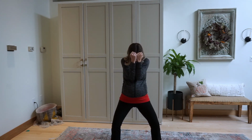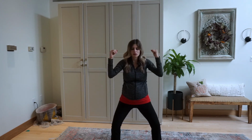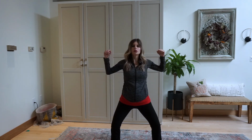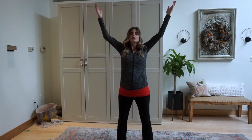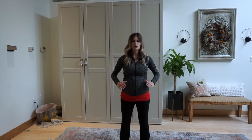Breathe in, kind of curl into a little ball. Exhale, expand that ball. So we're really just getting that blood flow pumping through the body. This is going to feel really good for your back as well. And coming back to center. Again, breathing in, scooping up that energy, and exhaling, just delivering it down the center of your body.